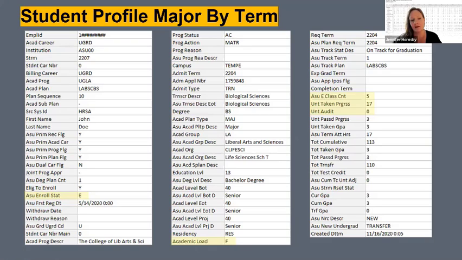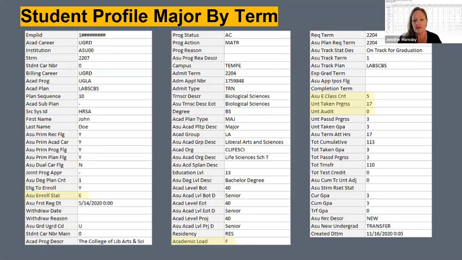This field right here is the easiest to use to identify who is registered for classes right now in a term. And with the other values of W or D, you could easily include students who were registered and withdrew or dropped based on whatever your needs are.